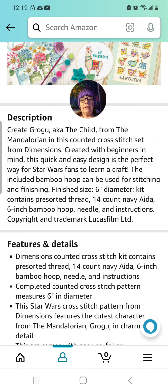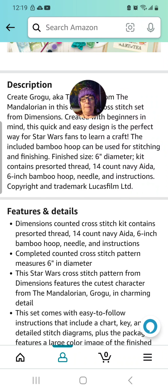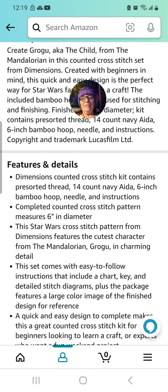Created with beginners in mind. No, it's not. Because I'm a beginner, and like I said, the last time I was doing cross stitch I was maybe 8, 9 or 10, somewhere right around there. We learned how. Also, in one of these packages, it did not come with a needle, and I did find the needle.